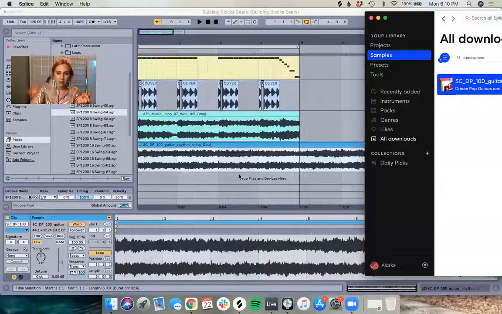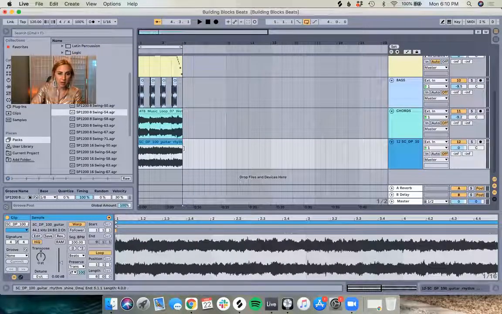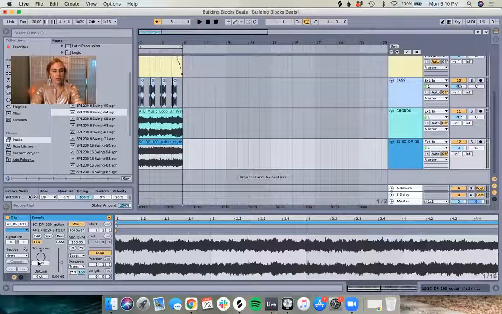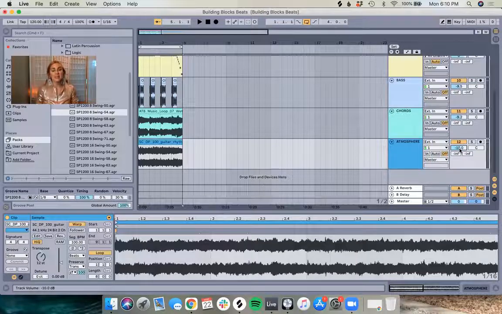I'm gonna zoom out. Okay, so Ableton automatically warped the sound so it fits pretty evenly at the beat. I'm going to transpose it up an octave. So I'm going to click here and transpose and do 12, so it's already high. Let's rename this to atmosphere. And let's pull down the volume. The atmosphere definitely can be sitting back in the mix. It doesn't have to be loud at all. -10 is probably too loud. This is what it sounds like.